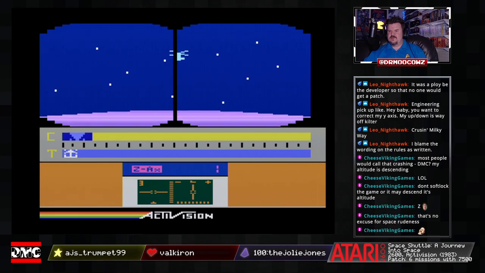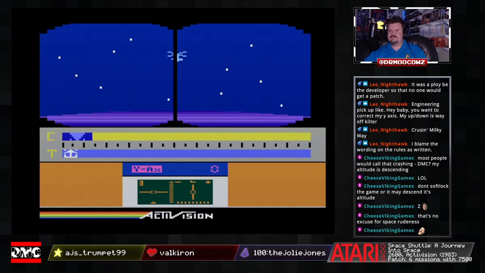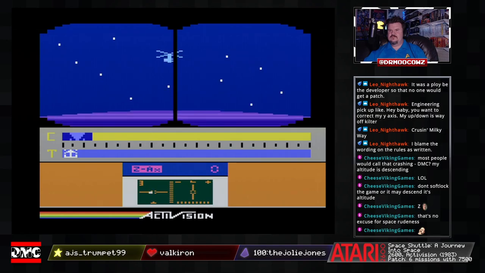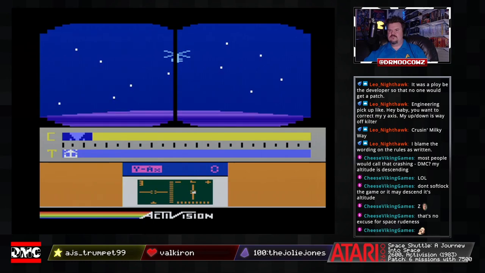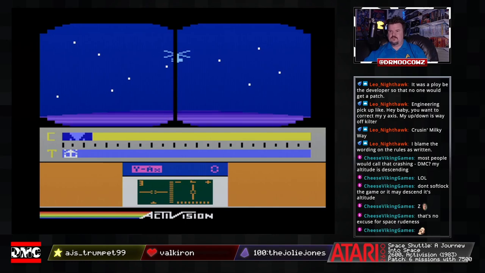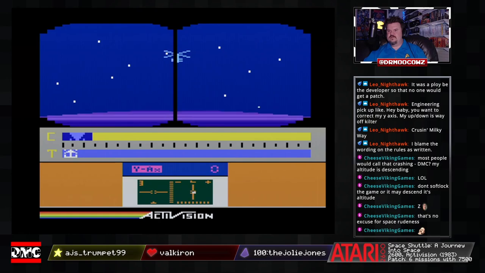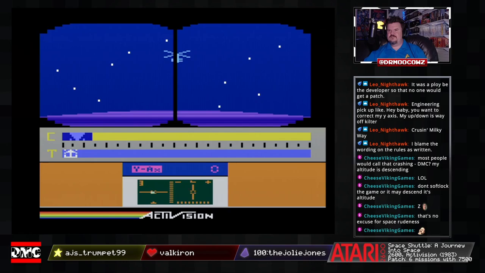Z check? Z, what are you doing? Remember, friends, always check on your Z. You can't neglect your Z axis. So damn close. Stop trying to wiggle away.